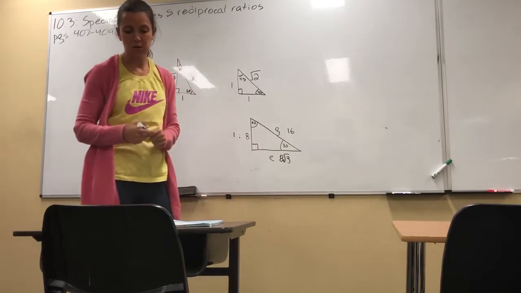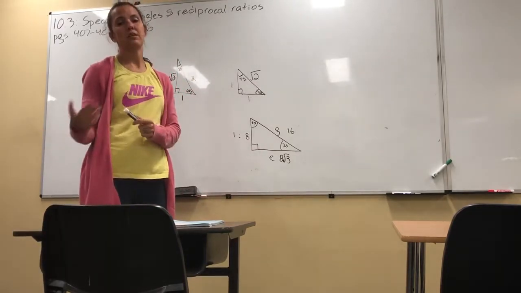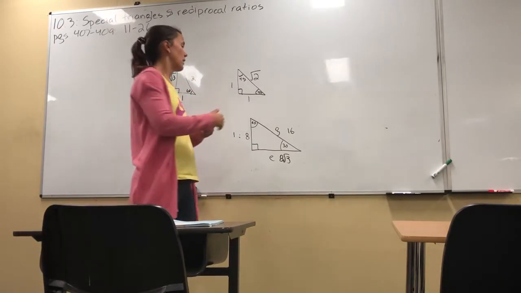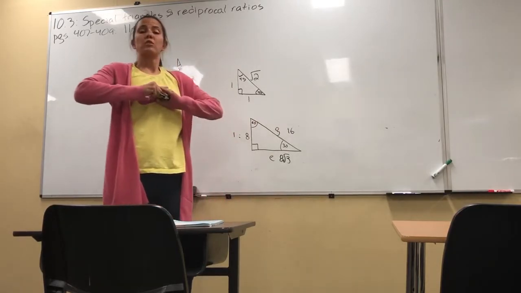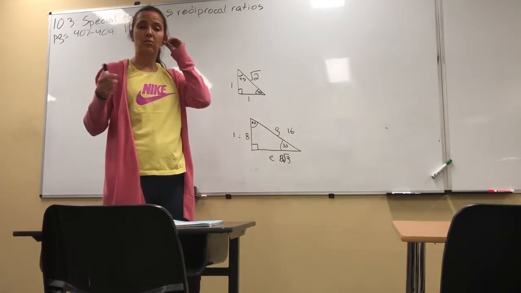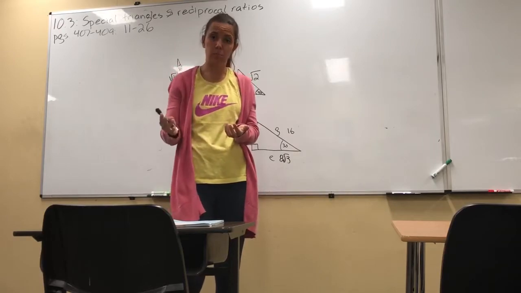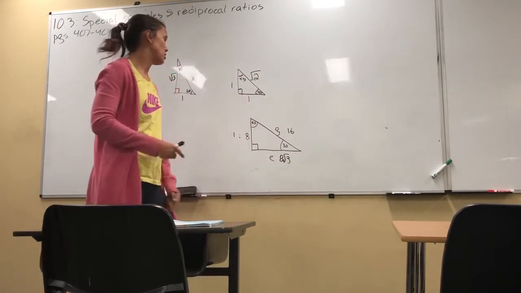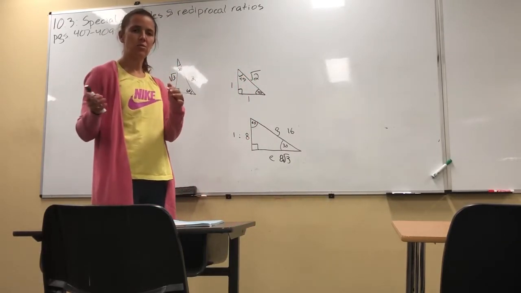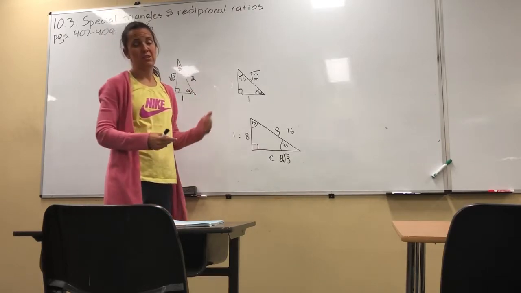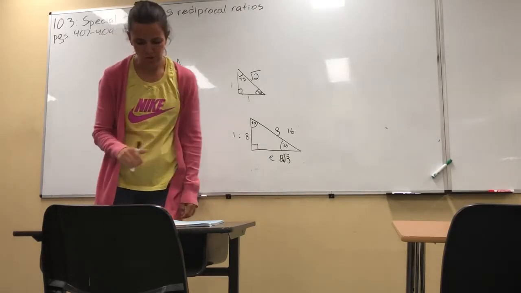So it was pretty easy, but notice they actually plugged in the sine and all that into the calculator and got those numbers. So if for some reason you totally forget these triangles, just do it the long way. Just plug in sines or cosines or tangents or do the Pythagorean theorem, whatever you need to do. But it's a lot faster if you just have the triangle and do the ratios.